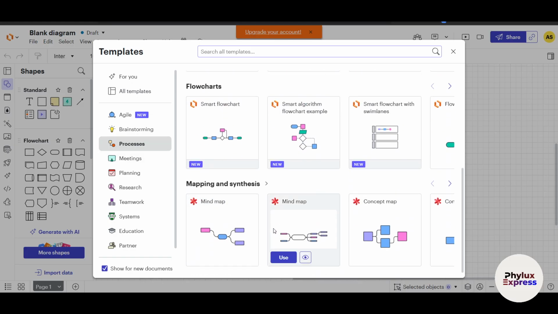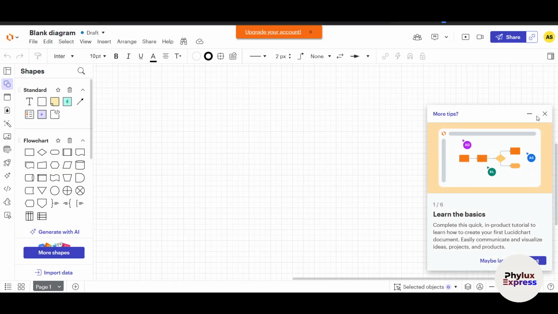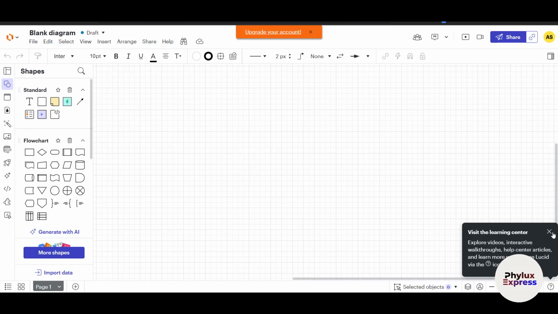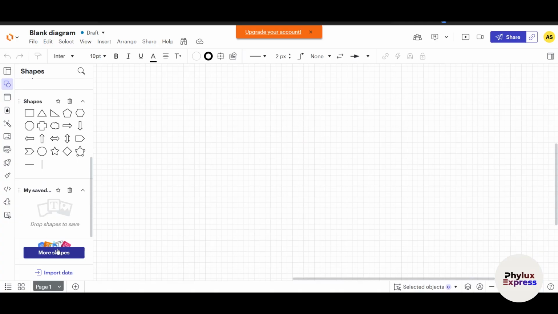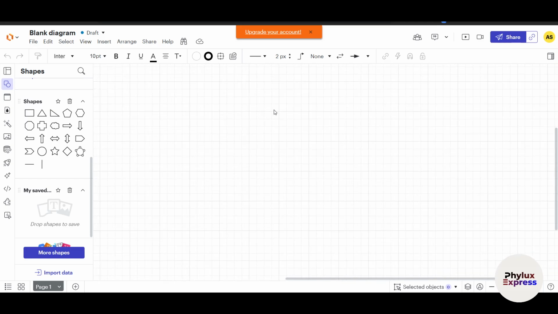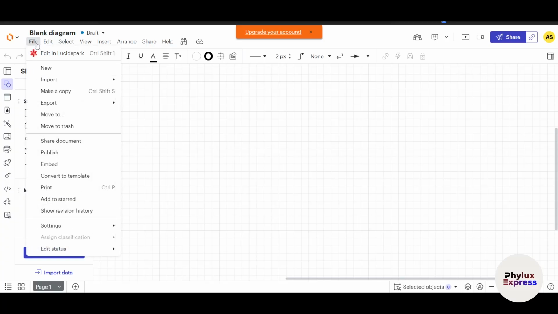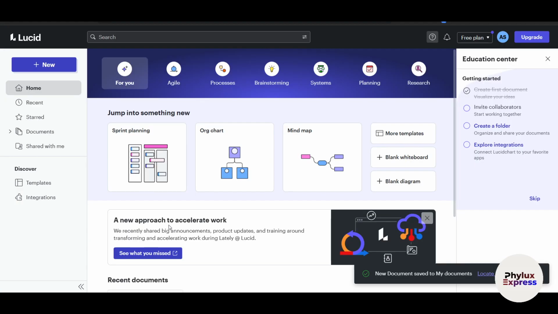I will just select AI here, just to check out whether it is working or not. So here you can see there are a lot more options. I will just close this up, and this is exactly a scratch. In the scratch you will find completely nothing, which means that you have to create everything by yourself. So let's go one by one here. This is just like a normal canvas. On the top you will see all the menu bars. You can import data, you can import a file, just go to the file, you can create a new project or new chart here. It's completely up to you. And this is the dashboard.